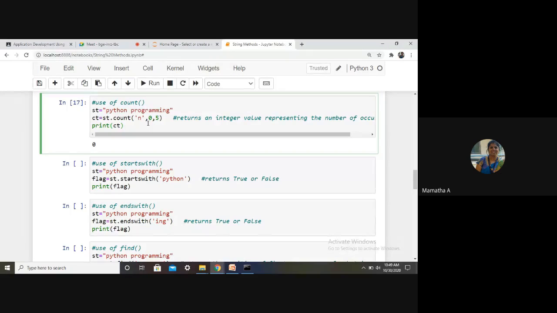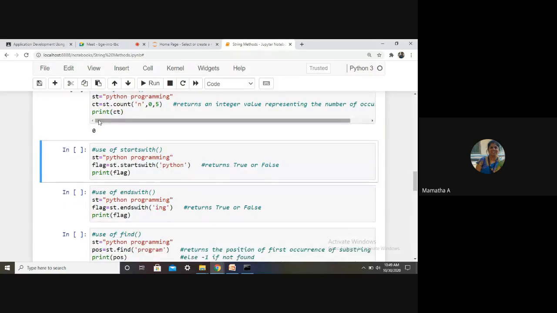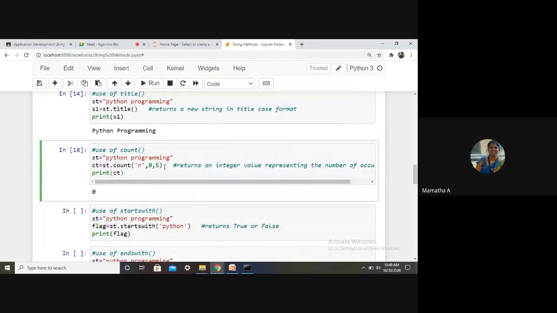0 or 1? N, I am trying to find out for n. It is 0. Remember, the end value, when I specify it, is always 1 less than it. So don't get confused. Whether it is list slicing, tuple slicing, anywhere you specify the range, it will always be 1 less than the stop argument. You can see that's what the example here is.